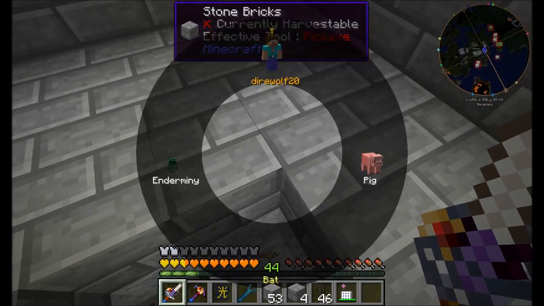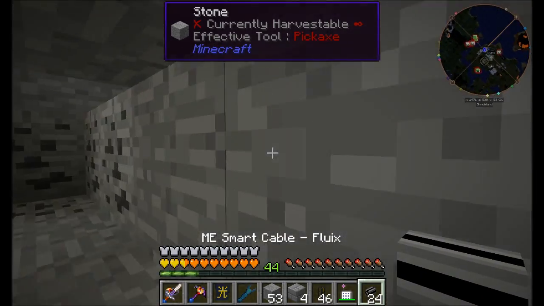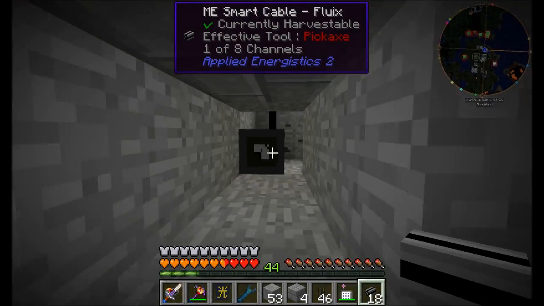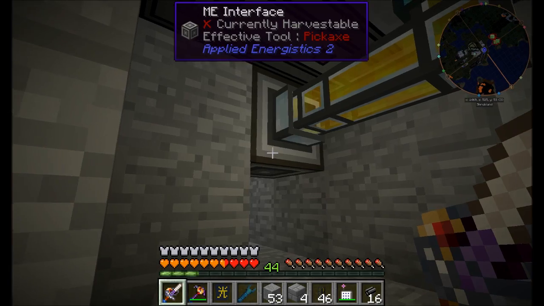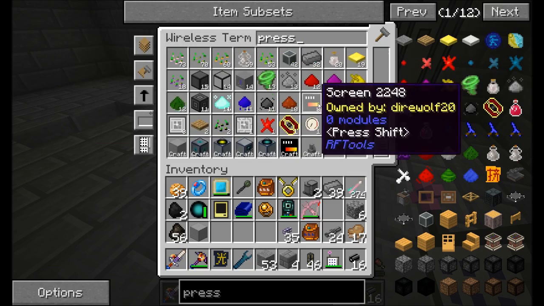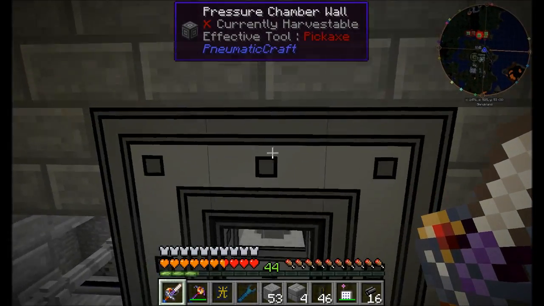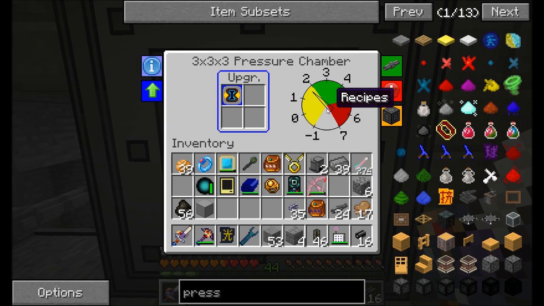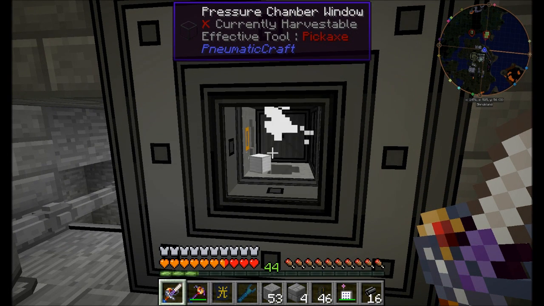So let's hook this guy up to some cabling. And this thing should online itself. Nice. We can put this in here, and now we can request a compressed iron block. There we go. And then that should pressurize with a little bit more fuel. Awesome. And then when it does, it'll go back into the A system, and we'll have a complete crafting loop for our pressure chamber, which is pretty much what we're going to want.